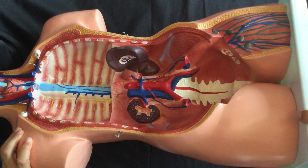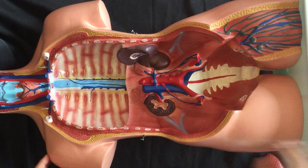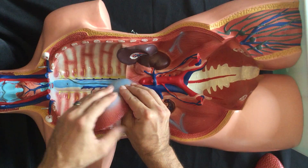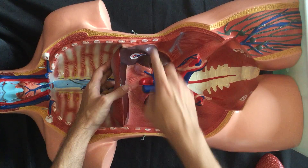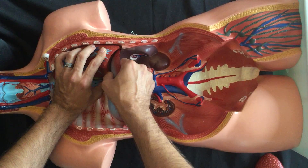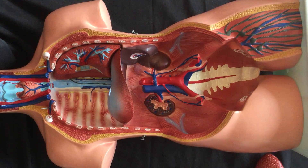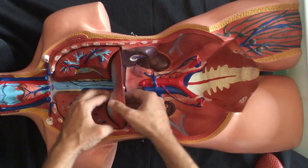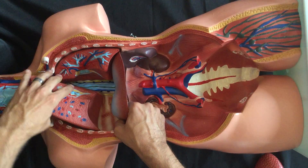Flipping our model back over onto its back so we see the gut side, we're going to work on the upper part of the thoracic area by putting in the diaphragm. The diaphragm has a larger and smaller size — we're going to put the smaller size right over top of the spleen over here, and then take our lung segment on your right (the model's left) and stick that nice and firm down in there so that it holds the diaphragm against the spleen. Get the other side of the lung in and make sure that the diaphragm sits in nice and tight down towards the bottom.